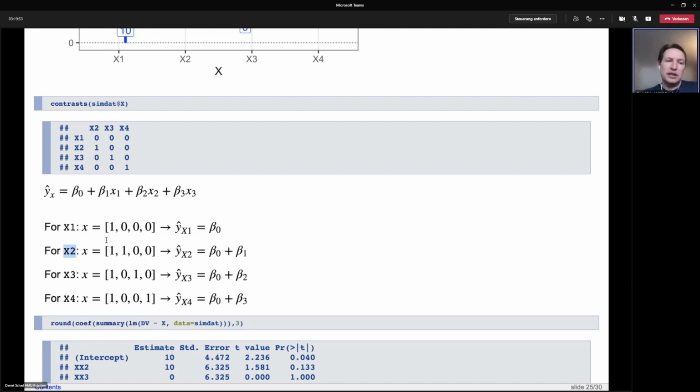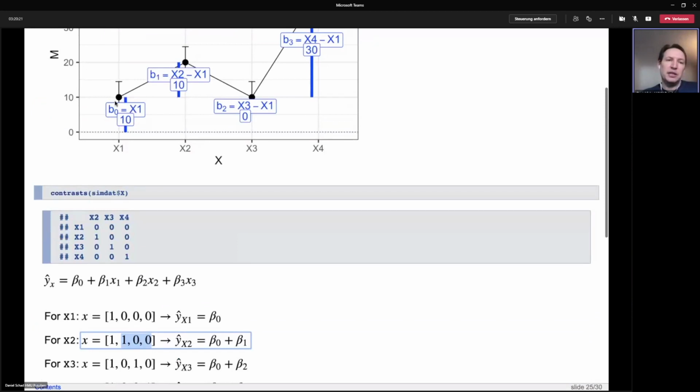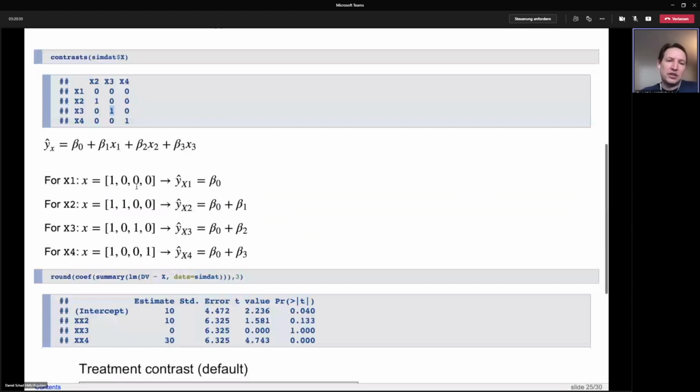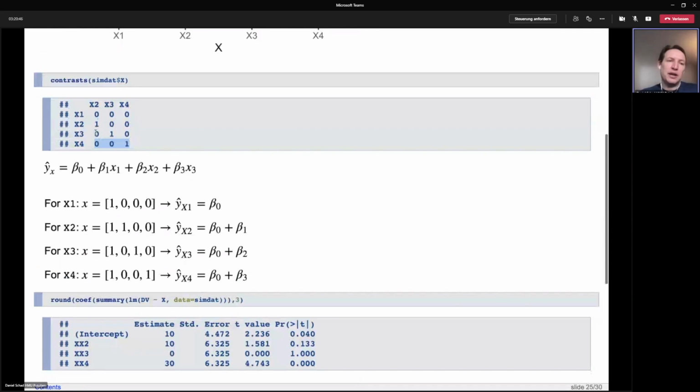Okay, how do we make a prediction for x2? For x2, we see that we have the intercept, but also the first contrast. For this first contrast, there's a coefficient of 1 for the intercept, and then 1, 0, 0. So if the first contrast is 1, the other ones are 0, and we end up with beta 0 plus beta 1. To compute the mean of x2, we have beta 0 plus beta 1. For x3, it's the same, but the 1 is at the next location, in the next contrast, so we get beta 0 plus beta 2. And for the last condition, to predict the mean of x4, we have beta 0 plus beta 3. This is how we can translate this contrast matrix into predictions for individual condition means.